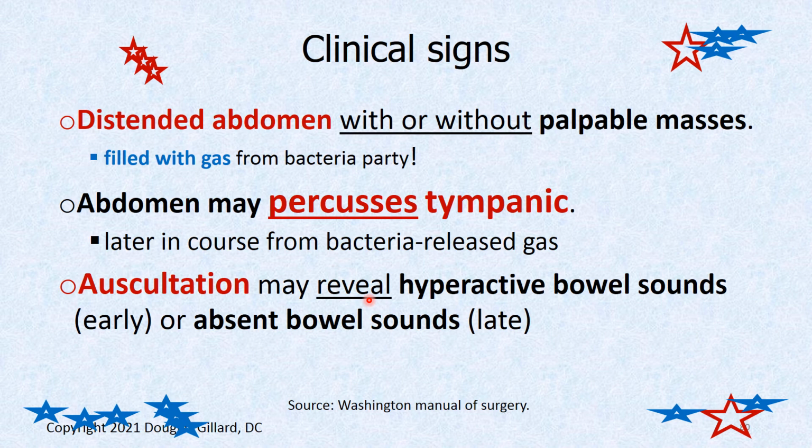Distended abdomen, so you're going to be filled with gas. There's a huge roadblock, and no fecal material is moving, and the bacteria are multiplying, and you're all filled up with gas. If you percuss the stomach, it's going to be tympany everywhere in this big swollen stomach. If you auscultate, you might catch hyperactive bowel sounds. We'll talk about that. Or we did talk about that, right? Clicks and gurgles, 5 to 35 sounds per minute is normal. So you'll have 100 sounds when you auscultate if it's early in the obstruction. If it's late in the obstruction, you may not hear any bowel sounds.